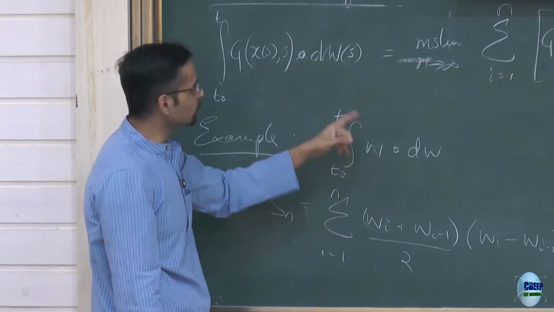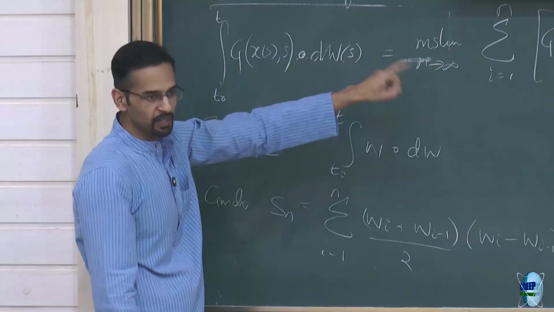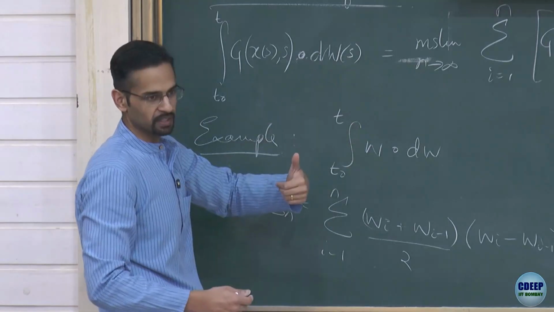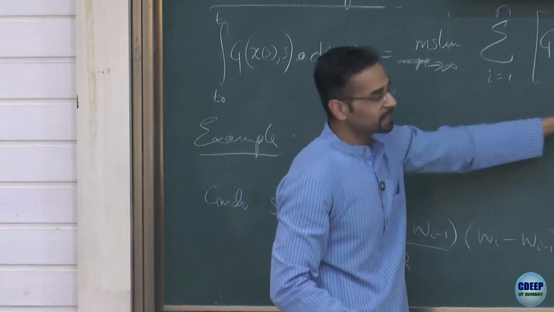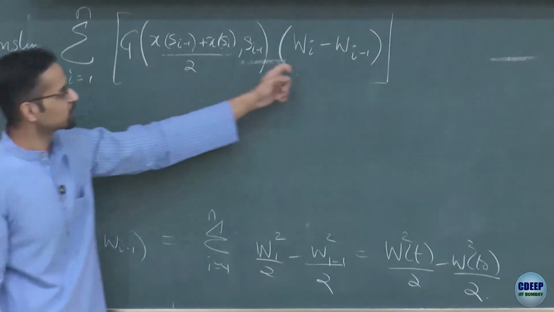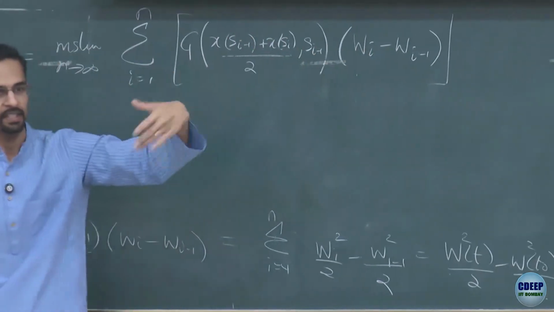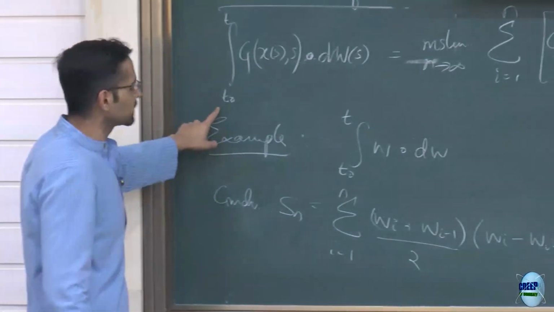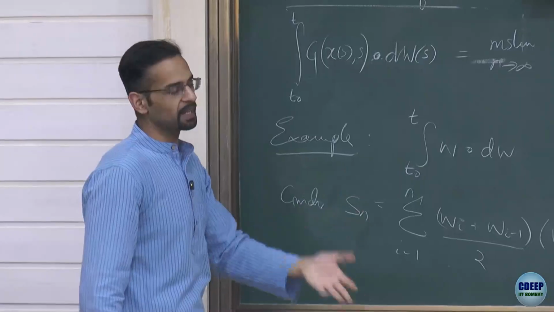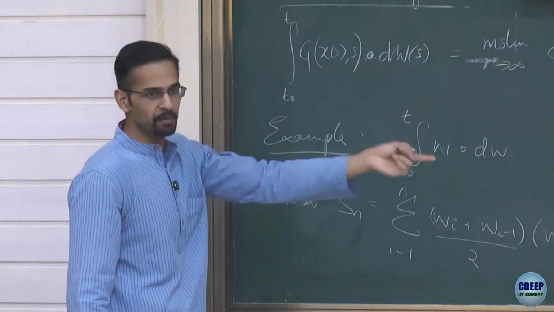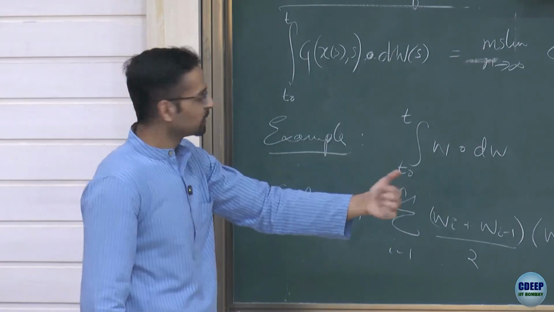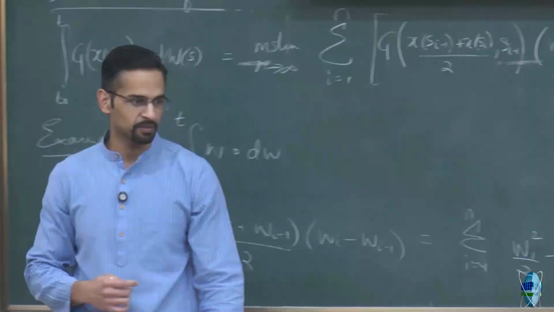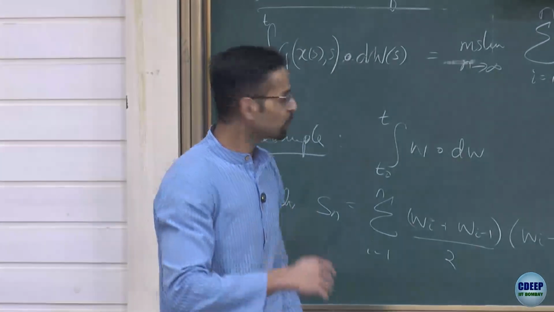But when you do the Stratonovich, by evaluating the midpoint, something very similar happens to the Euler midpoint rule. You already get the delta W squared correction just by evaluating at the midpoint. There will still be higher order corrections because G is correlated to this. But those will be like delta W cubed, delta W to the fourth, and when I sum up, it will be like (T minus T naught) over n squared, n cubed, and so on. They can be neglected in the limit of n going to infinity. So by doing the midpoint rule, I have somehow absorbed the higher order stuff, and therefore I get the same answer.